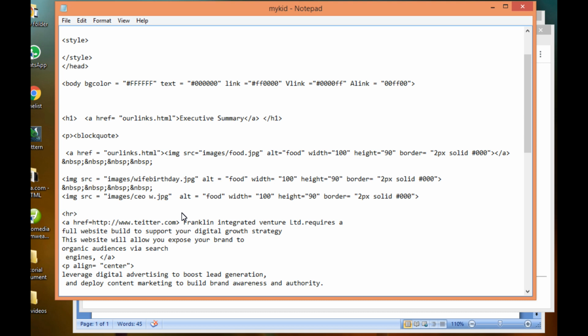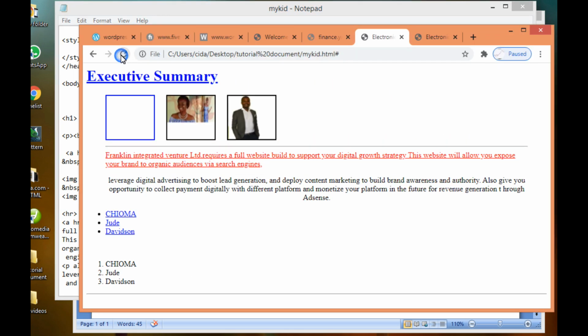Then we'll go back, and there is a very simple thing. You see that horizontal line has separated everything we have here. We have drawn a separating line.